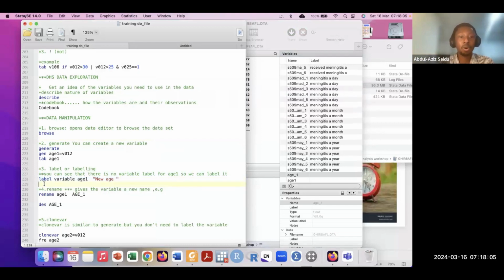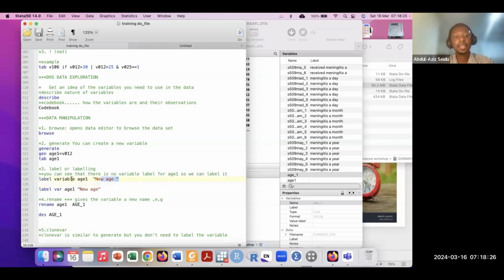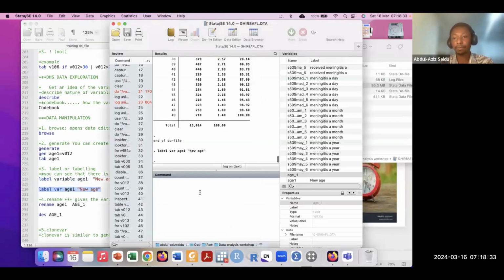And if you also use a short version, label var age1, and the inverted commas here, that is the label you want to give to your variable. If I run this, I'll still get the same. So we see that now it has added the label, which is new age, to our data set.